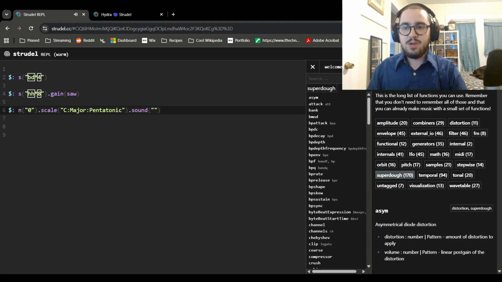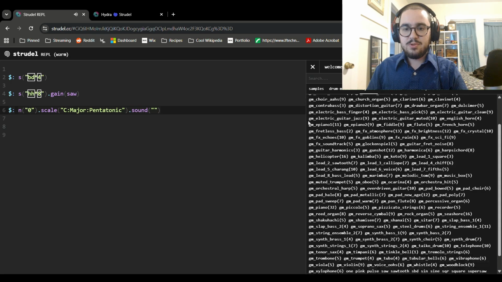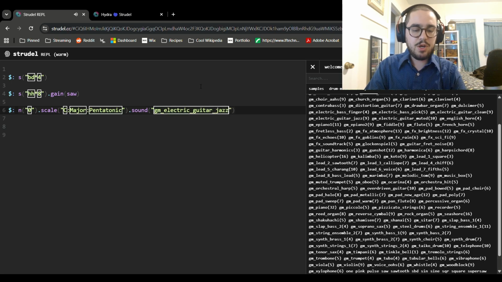So let's see, let's do electric guitar jazz. Let's see. So it's just going to play one note every cycle. It'll just go ding, ding, ding. It takes a second to get started.